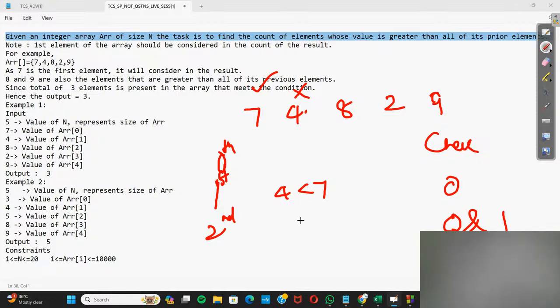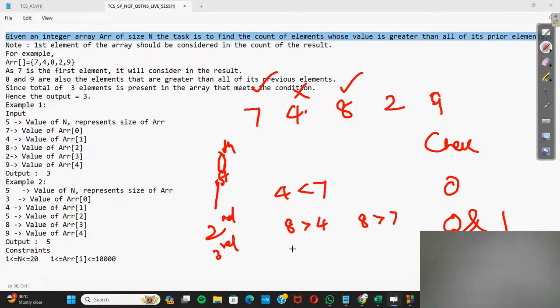So for the second index, you could see 8 is greater than 4, and 8 is greater than 7. So it is a valid one. For the next value, which is at the third index, I need to compare it with the 0th, first, and then second.